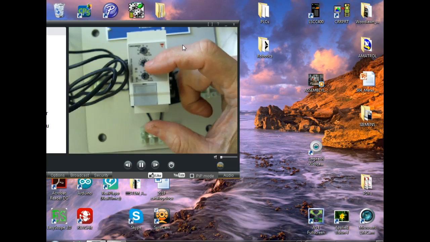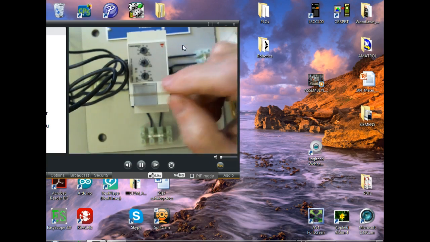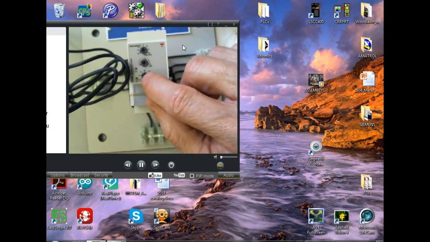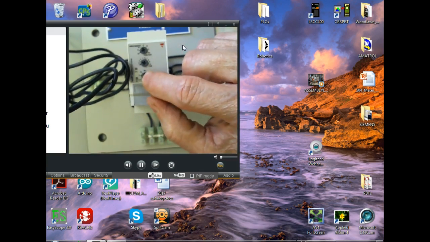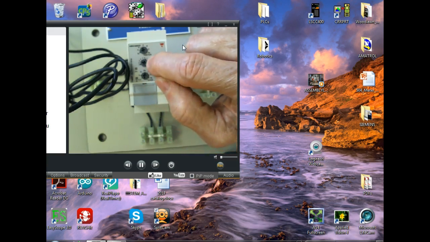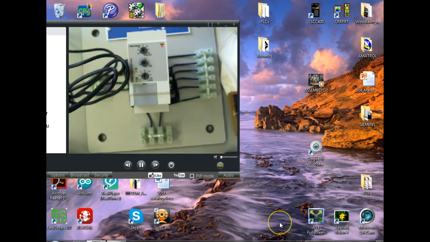Everybody okay? So ours will probably be in seconds. So I would come up here and say I want a 5-second delay. Then I would turn this to 1, understand? And then I would turn this one to 5. Make sense? Then what we have to do is control the contact.